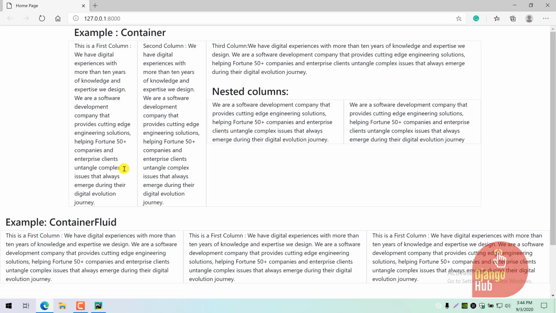Alright, this is what we discussed in my previous session regarding the container and container-fluid, how to use the column units, how to make different rows and different columns. So our previous session is related to grid. So now we know how to make a grid and how to divide the page into different blocks. Alright, so let's open the Bootstrap.